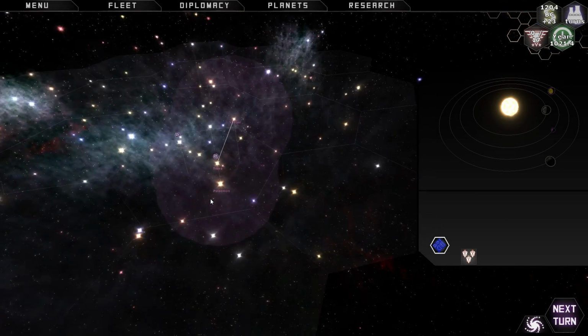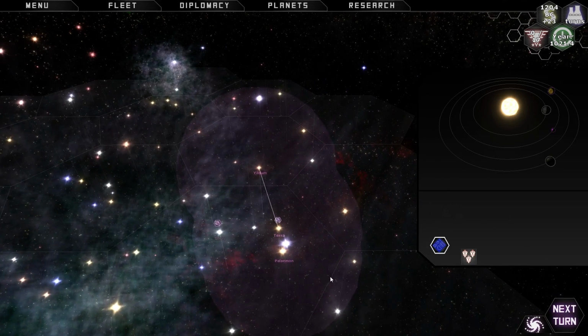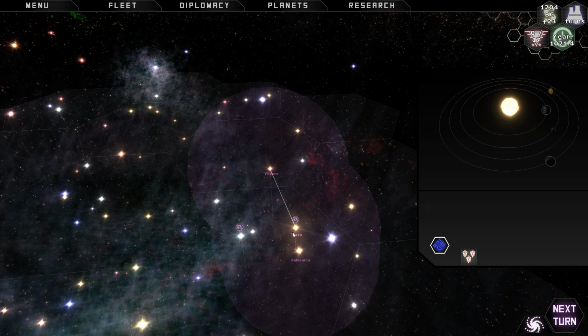So this line here indicates that I've got a trade route set up, and the line is solid and white if there's nothing wrong with it, but it'll change color to indicate if there's a problem with your trade route. So I'll show you an example of a problem with the trade route now.